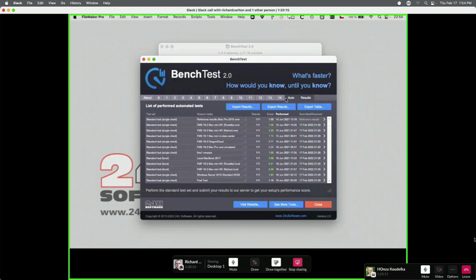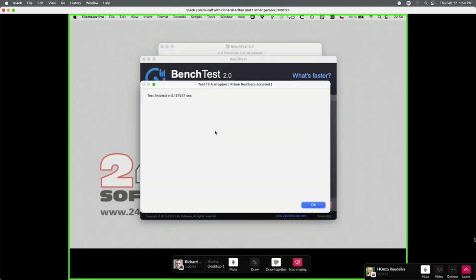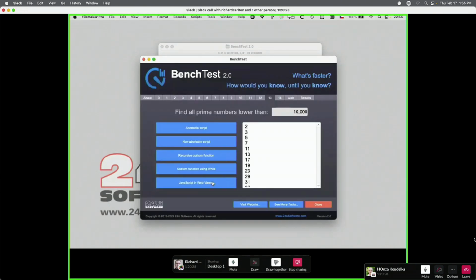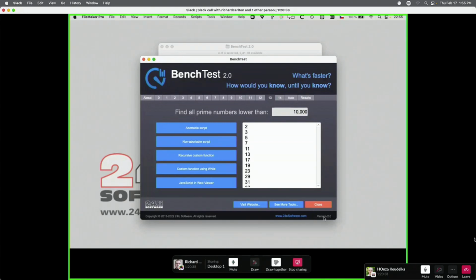So as I showed here with the test of calculating the prime numbers, what takes FileMaker calculation engine 5 seconds to calculate, JavaScript can calculate in a fraction of a second. But that's because this is a math problem that fits in that limited data type which JavaScript uses. But in many cases, we don't need more. And in those cases when we don't need more, turning to a language like JavaScript may be the performance optimization technique to use. And I have one thing to quickly show you, a project that I'm currently involved in.